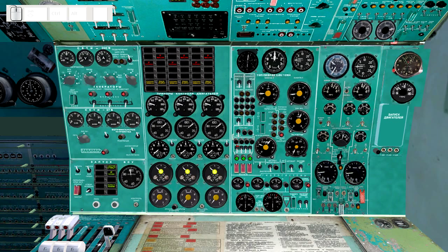So open the 4 switches here for the center tank, and then we'll turn on the fuel pumps for the 2 wing tanks left and right here, and the fuel pump for the ballast balancing tank here.